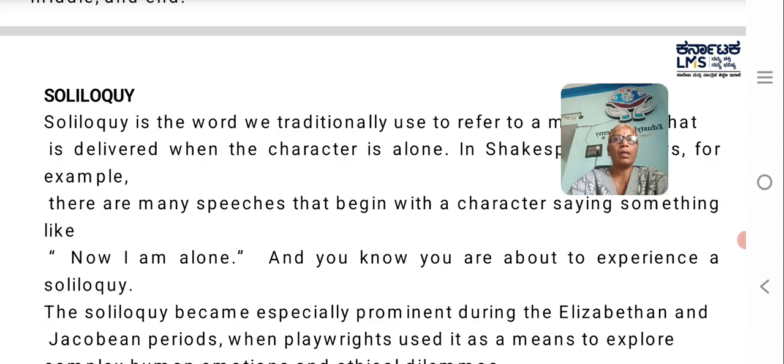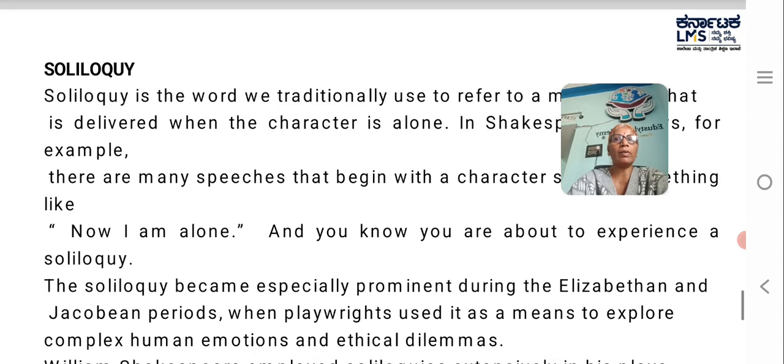Soliloquy. This word we use traditionally to refer to a monologue that is delivered when the character is alone. In Shakespeare's plays, for example, there are many speeches that begin with a character saying something like, "Now I am alone." This indicates that he is now going to express his own thoughts, and it can be a soliloquy.